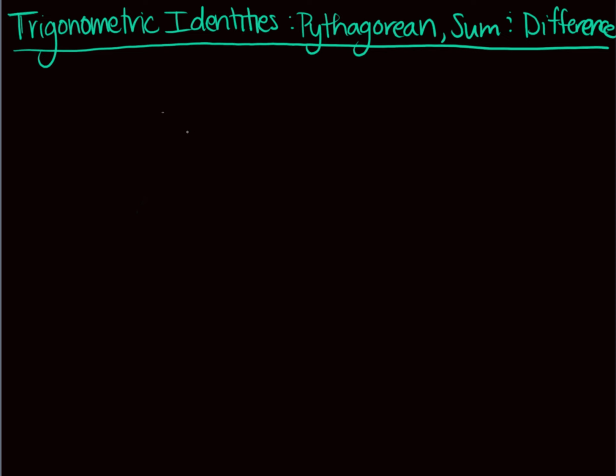So be patient with this stuff. Take time with this stuff. The way you get to know these: write them down a bunch of times, use them, do a lot of example problems. That's true for any subject in mathematics, but that's especially going to be true for these identities. Make flashcards. You're going to have to memorize these identities and you're going to need to know them. So you need to figure out a way to memorize them.